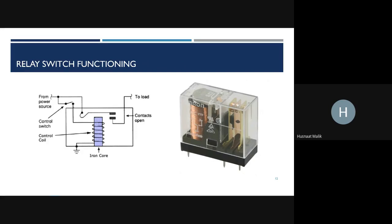And then moving on to the next slide, we see that there are two statuses associated with a relay switch, which are the normally open and normally closed, which are referring to the contacts in the circuit. And so in the normally open position, without a signal or power, the circuit remains open and then only closes once energy is introduced. And the opposite is true, where the NC connection, normally closed connection, will have the contacts closed and a closed circuit, which is then released and opened only when a signal is sent to the switch.